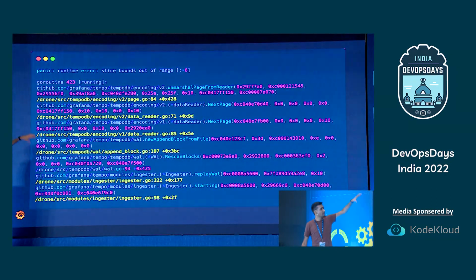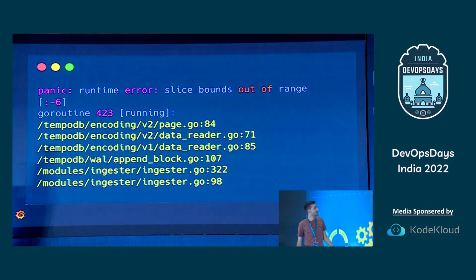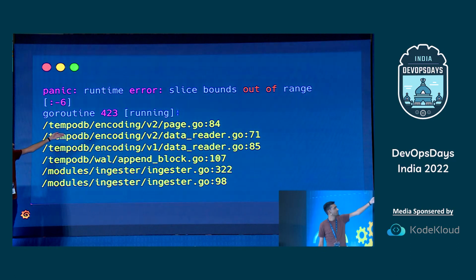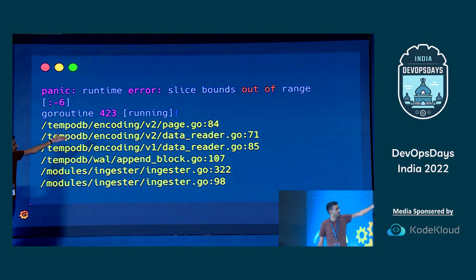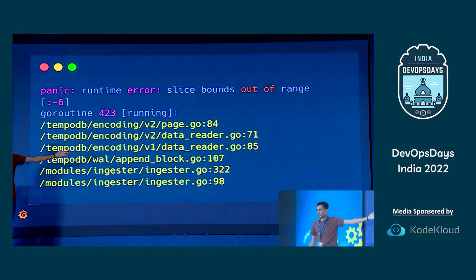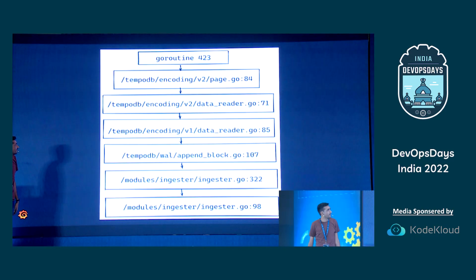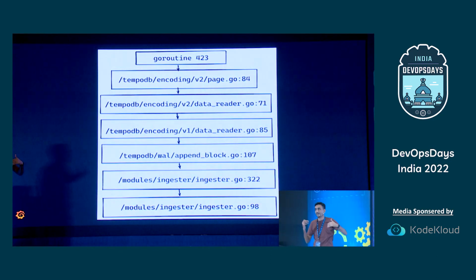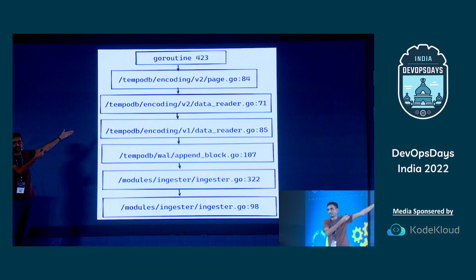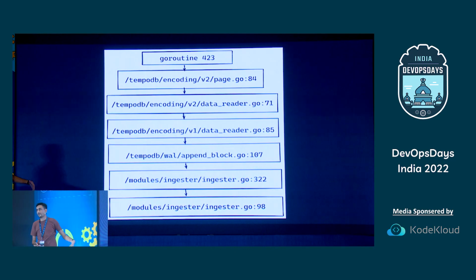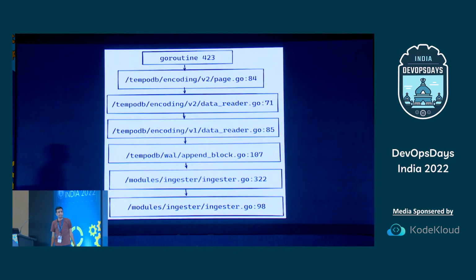And if we remove all the extra stuff, this is mostly what you're looking for, right? And here you see, okay, page.go, data reader, and then you are looking for the functions, you're looking for the files and stuff like that. And you basically manually build a trace in your head. Okay, this failed. This called this line, this called this line, this called this line, right? You build a mental model of that stack trace when you're debugging something, right?